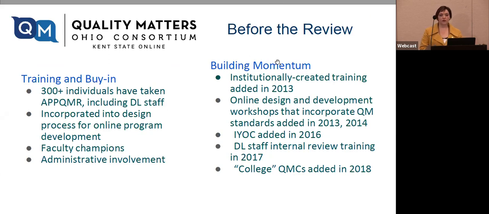We have other institutions within the consortium who have used QM Ohio resources in different ways. They've concentrated on doing a lot of reviews and have been very successful in that. Others have really used those PD funds to have home facilitators so that each college, for example, could have a facilitator on hand for the APP QMR and IYOC.